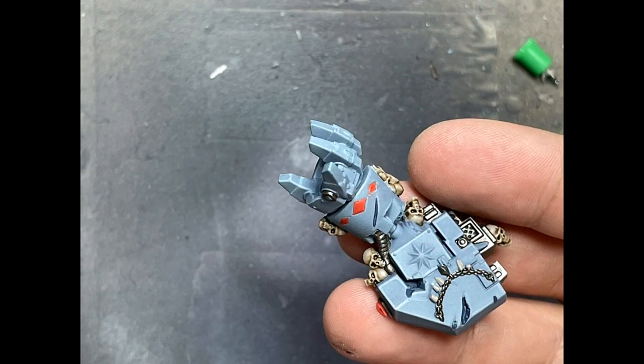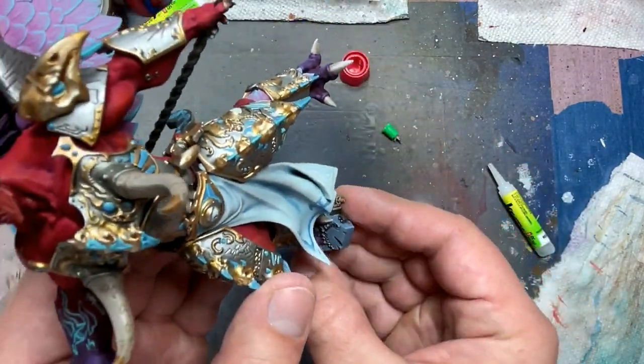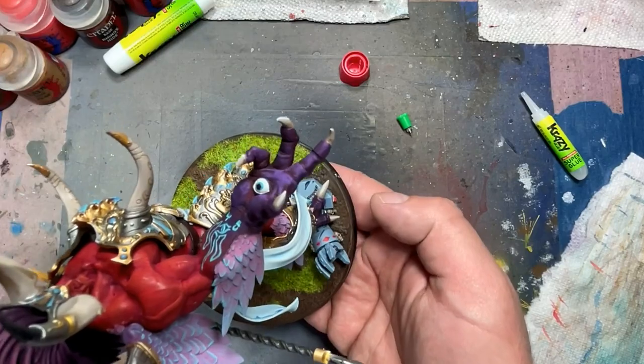Alright, so apparently he's standing on a Space Wolf Dreadnought arm, and it's not really the focus of the thing, so I didn't bother showing how I painted it. But I will say, I painted this whole arm and all the details in less than 10 minutes, which goes to show that it takes me much longer to do things on camera than behind the scenes. And then I just super glue this onto his foot first, and then super glue him onto the base.